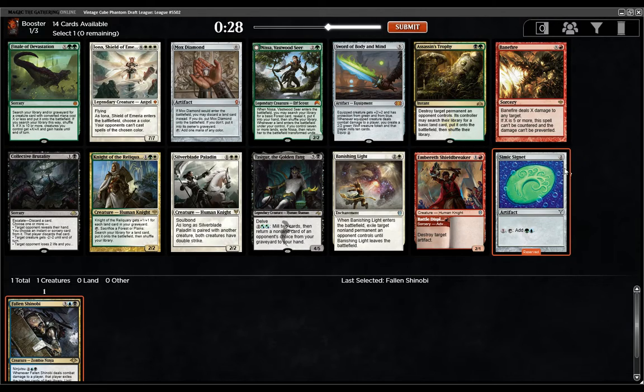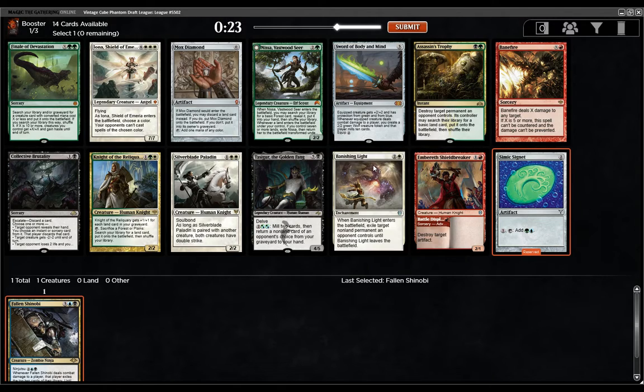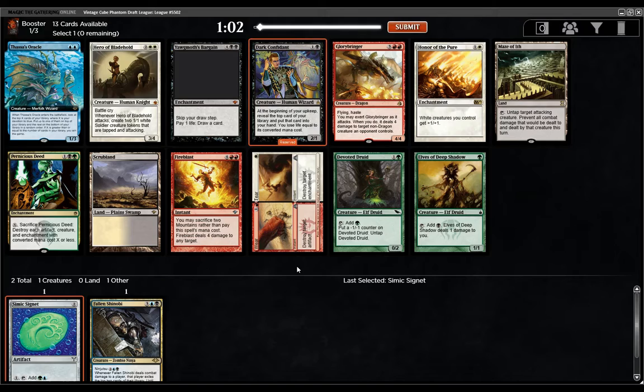Why Banishing Light and not O-Ring? It's probably both. I think it is Banishing Light and O-Ring, so that you can have multiple copies of that effect. Banishing Light is a little bit more friendly as far as templating goes. You don't get gotten by weird Oracle Dark Confidant. Ooh, sorry. Part of me really likes seeing Dark Confidant. Also Elves of Deep Shadow. Wouldn't be bad if I was in a 3-color setup.